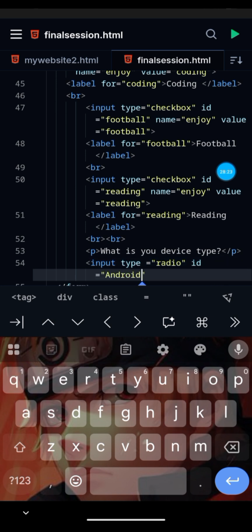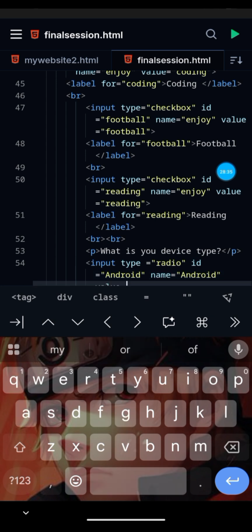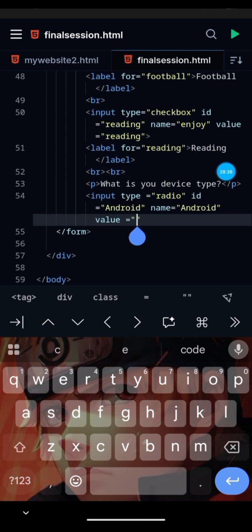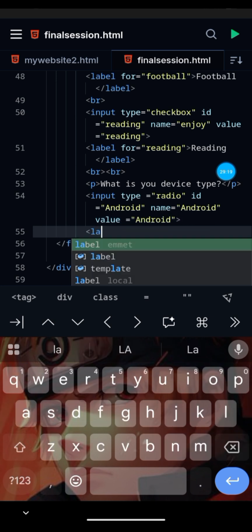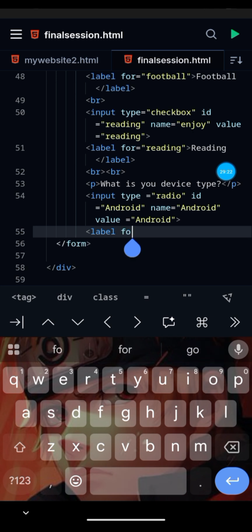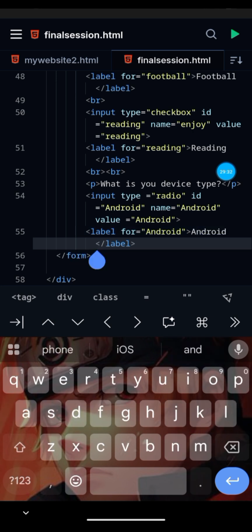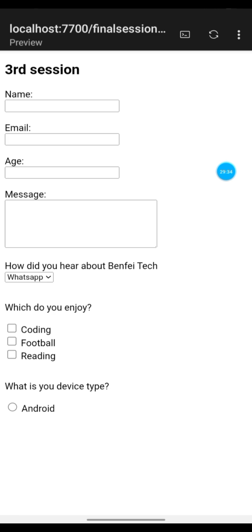Maybe I could say something like Android, device type Android. Then give it the name Android, then the value equals Android. Then we add a label for Android. Enter the text Android.